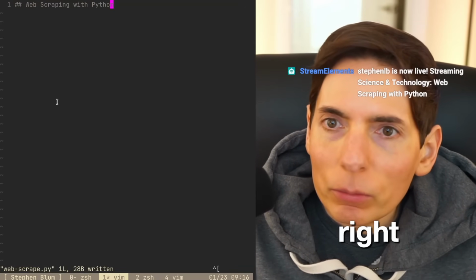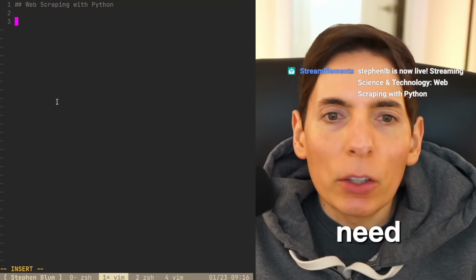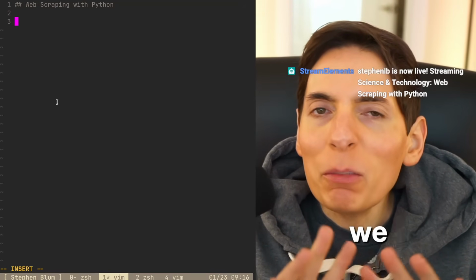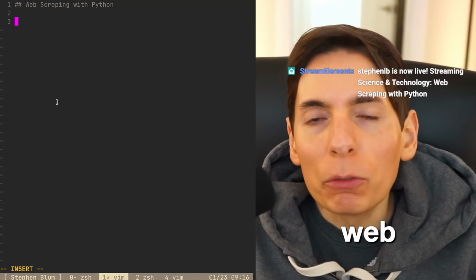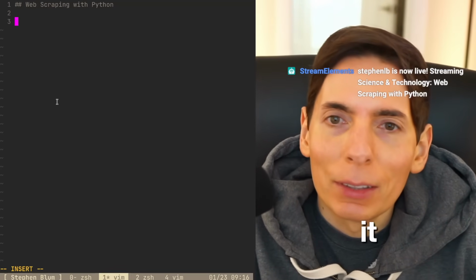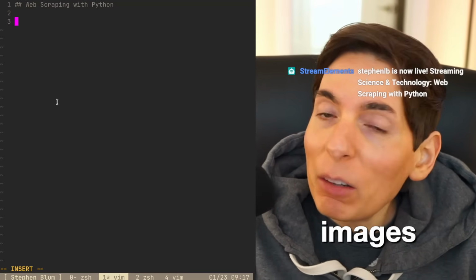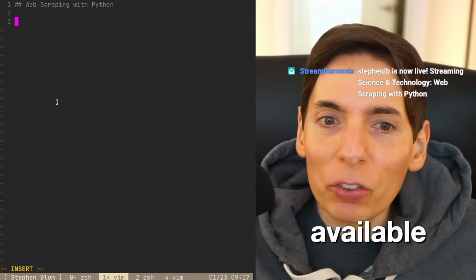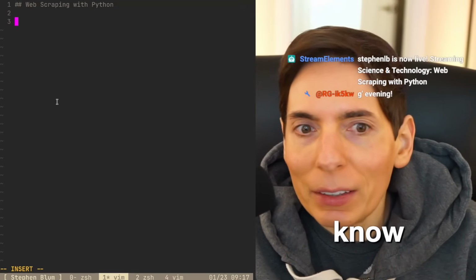All right. So for web scraping, we need to make some considerations, right? We're going to be ingesting mostly, we need to make a decision on what we want to capture and save. Web scraping involves grabbing data from a website and then parsing out what you want from it. We probably want the text. You might want the images. It depends on what you're trying to get, right? The internet is open and available to everyone. There's no locks or anything like that except for secured content, things like that.